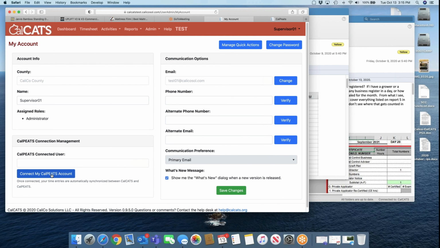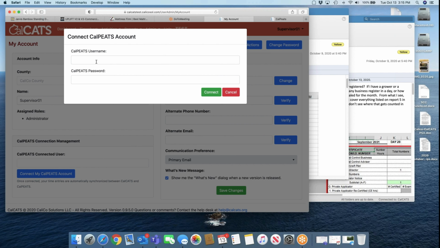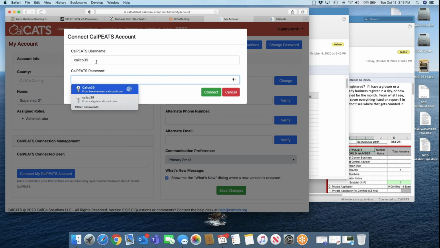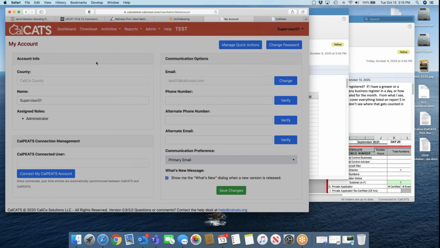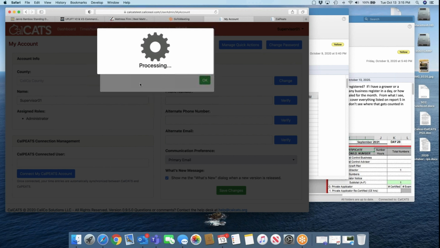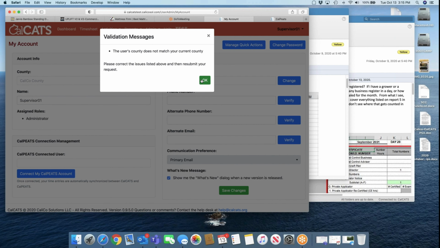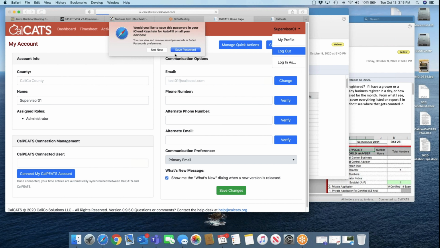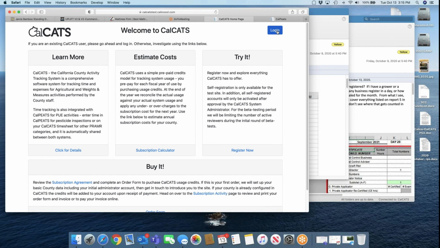I'm not connected to a CalCATS user, so let me connect to CalCATS 39. Oh, because I'm in the wrong county. Log in as a different user here.